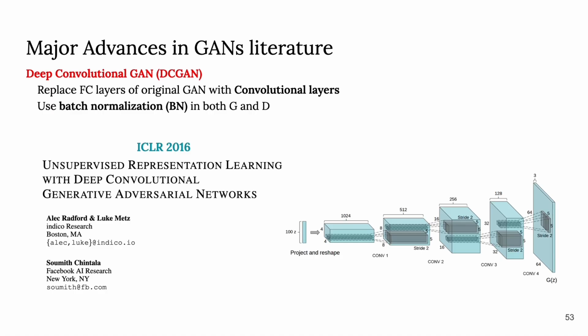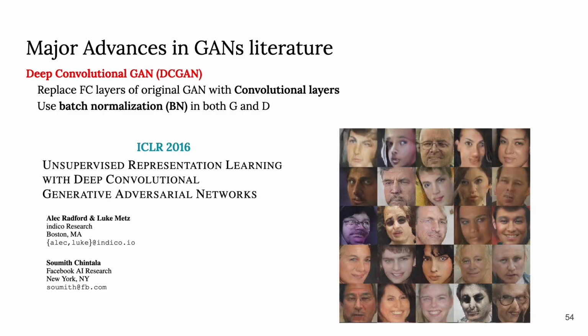I think at that time, the batch normalization was just recently introduced. And this paper is probably the first one that applies batch normalization for GANs. And as you can see, using these two contributions, they were able to improve image generation quite a lot. Now we have a bit more details compared to original GAN paper, and we have colorful images. But still, you can see lots of artifacts in generated images.